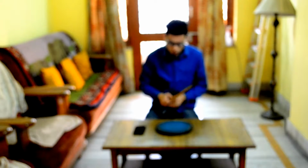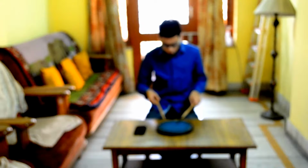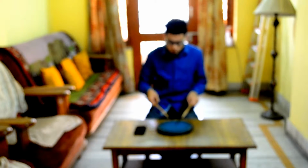If we think of a 16th note context, let me show this to you. A normal double stroke roll would be right right left left, right right left left, and if you think of this in a 16th note context, 1 e and a, 2 e and a, 3 e and a, 4 e and a. Sixteenth notes make one full bar. So the right hand falls on 1 e, 2 e, 3 e, 4 e.